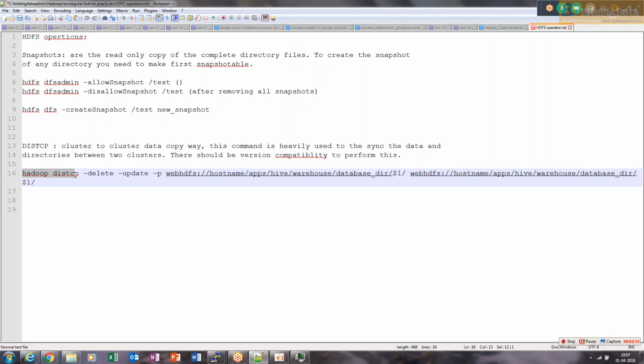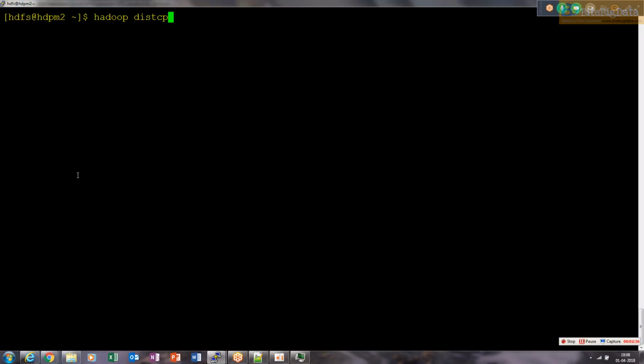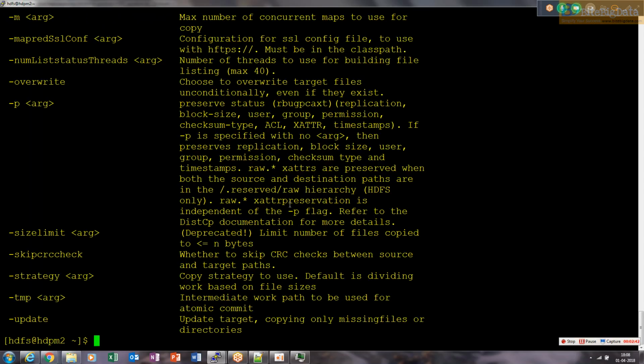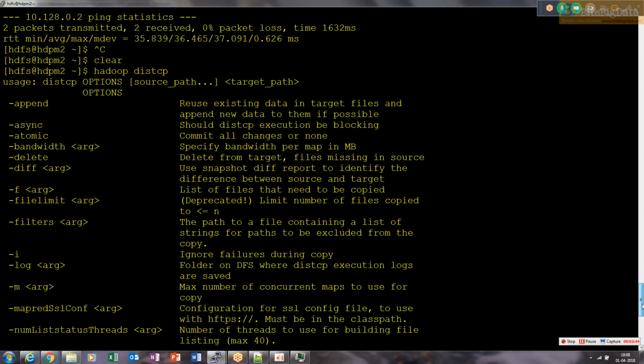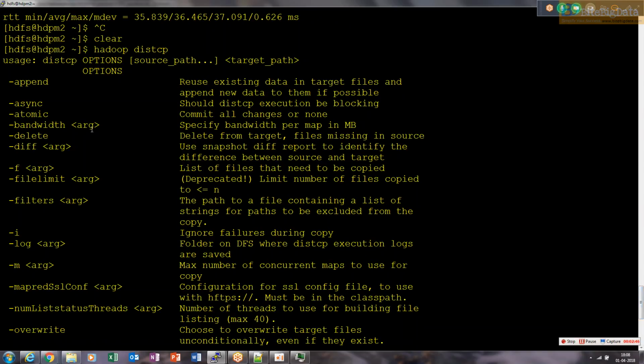Okay, so let me try this. Hadoop distcp. First copy this and try to see how many options you will get. It's a very important command, and you can script it and do a lot of things just for copying the data from source to destination.